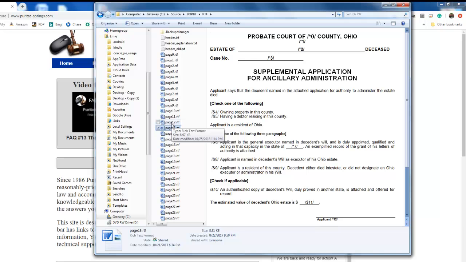Now, before starting this next step, I advise that now that I've found the file, I should make a copy of it in case something goes wrong. If you're ever in doubt about making a copy of a file, it's just so easy. I click on page 13 here, Control-C, Control-V. There's my copy. That's hard to do. So I'm going to double-click on the file so we can open it up in Word.